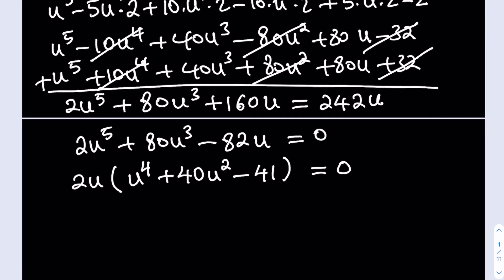But what about the other solutions? Well, the other solutions are just going to be coming from a quartic equation, which is what we call biquadratic, because there's no cubic term, there's no linear term, so we can do the substitution u^2 = y, and then this will become y^2 + 40y - 41. And as you see here, the sum of the coefficients of this equation is 1. What does that mean? This came up in another video. When the sum of the coefficients is 1, that means y=1 is a solution. And it's easy to find the other solution by Vieta, because we know that the product of the roots is c/a, which is -41. So from here, we get y=1 and y=-41.